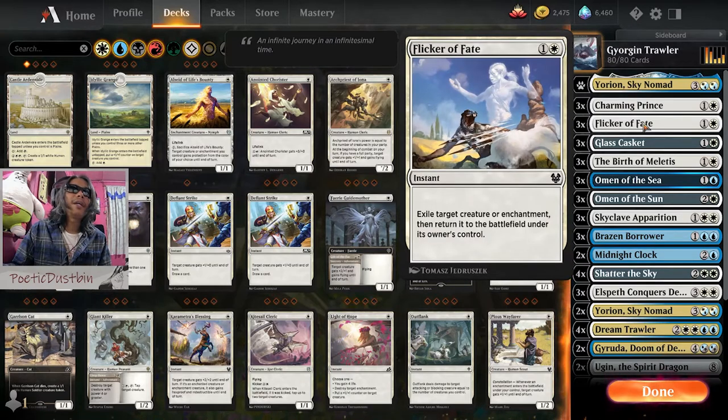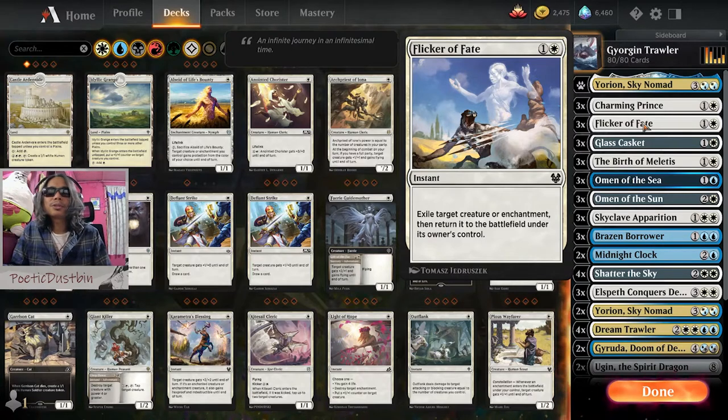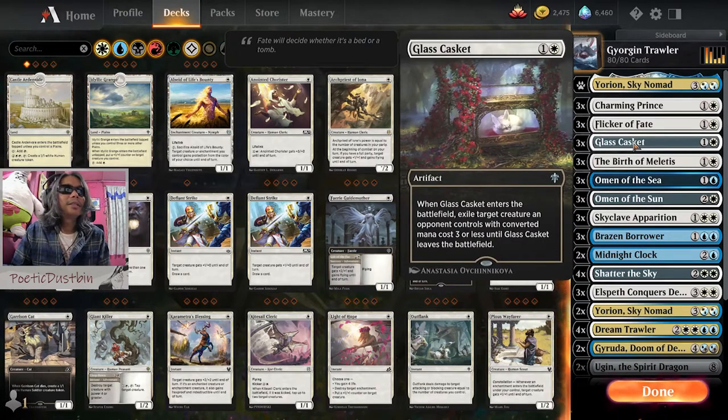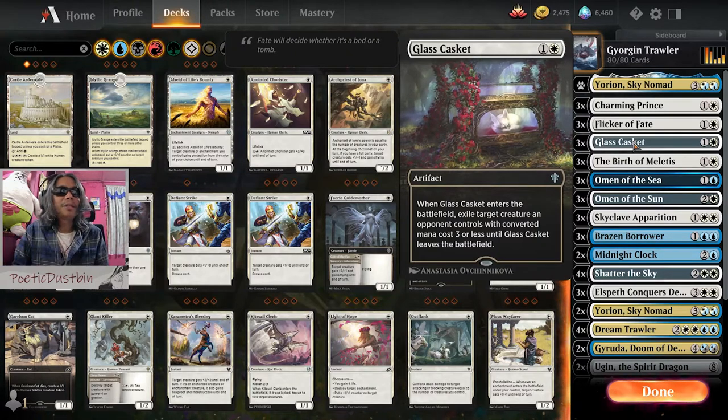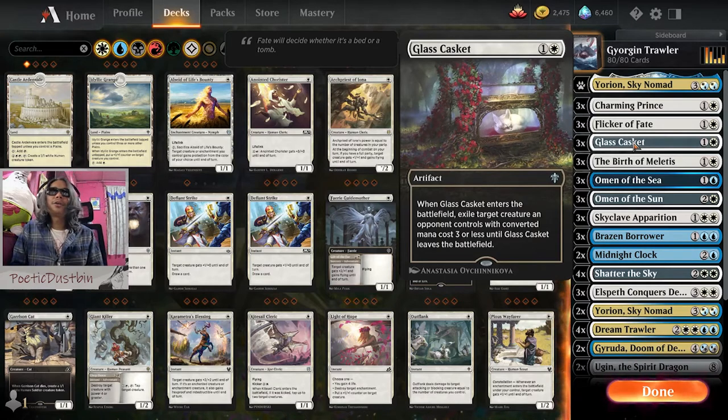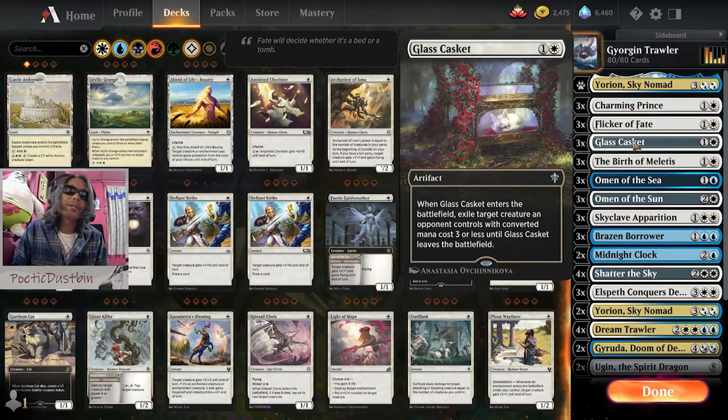And we have Flicker of Fate. It also exiles target creature or enchantment, then returns it to the battlefield under its owner's control. So we're flickering things here, okay? And we have Glass Casket for early removal. When Glass Casket enters the battlefield, you exile target creature an opponent controls with converted mana cost 3 or less. 3 or less, okay? And only creatures you can use this with, okay?